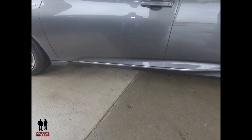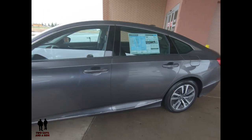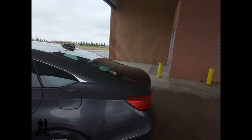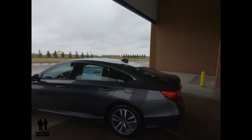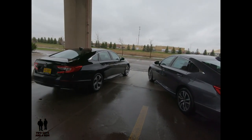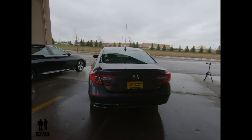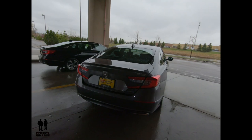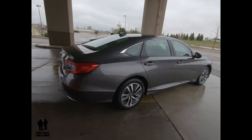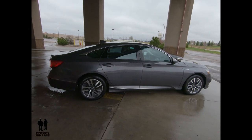Nathan pointed this out earlier — I like this aerodynamic seal on the bottom of the car. It's a nice little detail that lends to the overall aerodynamics. You can see the hybrid badging. I like the hip line that runs from the front all the way back to the rear tail lights. I like the fastback coupe look with a nice sloped rear end and short deck. Down below, it does have chrome pieces where you'd expect exhaust tips, however the exhaust does not come out at that area. There is dual exhaust on the gasoline only, but only single exhaust on the hybrid.